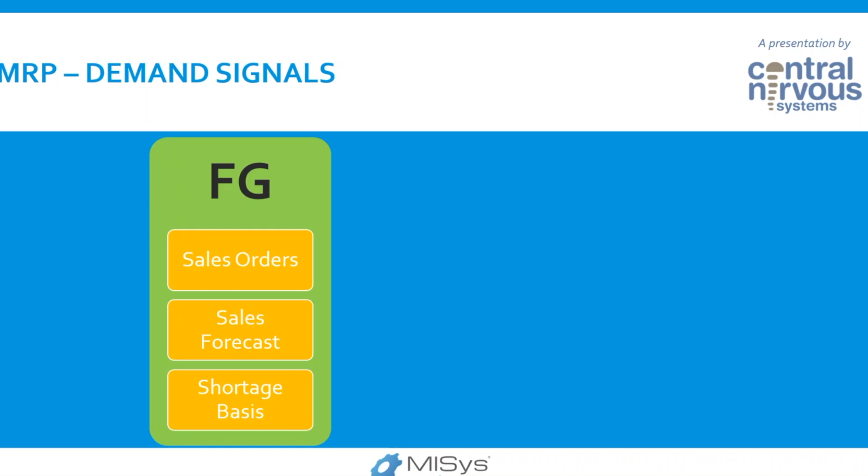And then finally, there is what MISys refers to as shortage basis. This is our safety stock, floor stock, whatever you might be calling it internally. This is the amount of stock that we want to keep independent of any of the other demand signals. So even if there are no sales orders or no sales forecast, we say, I always want to have a hundred of this item on the floor. So I can set that as my minimum quantity in MISys for that specific item in the item master file. That will be my shortage basis that I run my MRP for, and MISys will always make sure there are those 100 pieces, or whatever the unit of measure is, available on the floor in addition to the sales orders and the sales forecast.